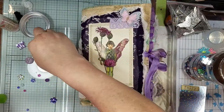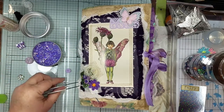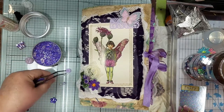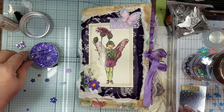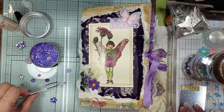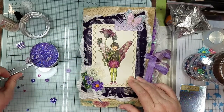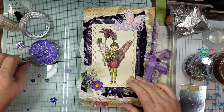And then I wanted to see about putting these little water bubble things. They're sequins, but no, there's unicorns in there. I didn't know there was other stuff in there. Oh, and there are different colors. But this might be, oh, that one's clear. Well, I guess there's clear and purple in here. Well, you can see in here, they look iridescent.